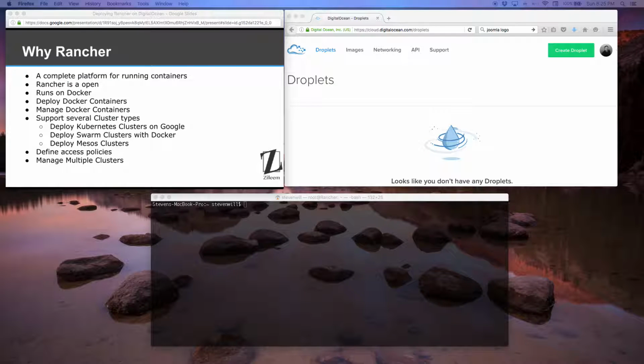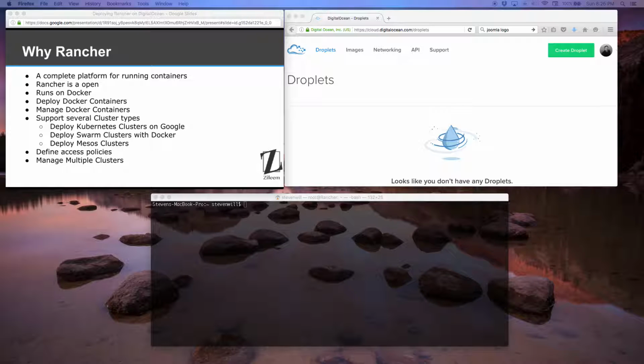So why Rancher again? Well, it's a complete platform for running containers, and Rancher is actually completely open source. There are some other options out there that are partially open source, but this one is completely open source. It helps you deploy containers and manage containers.